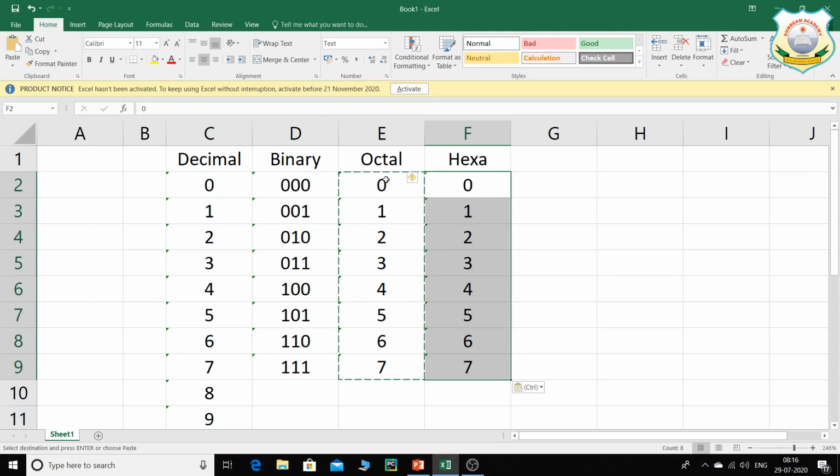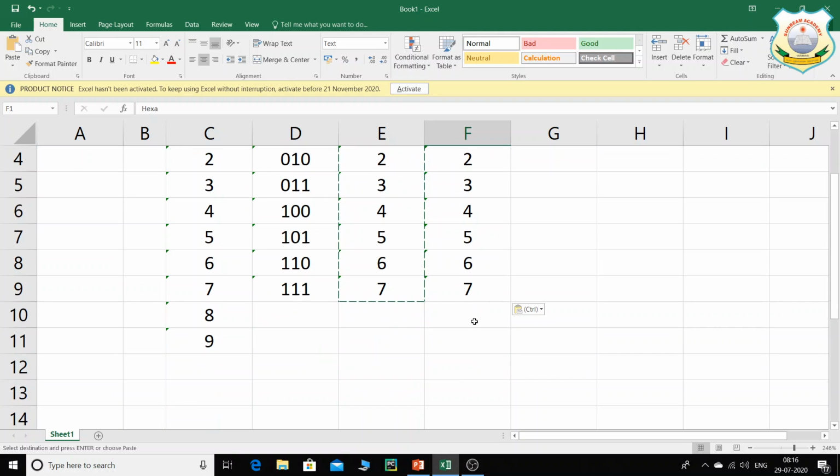So in the octal number system, this is how they are represented, 0 to 7. If I say 7 in the octal number system, the binary will be 111. If I say 4 in the octal number system, the binary will be 100.